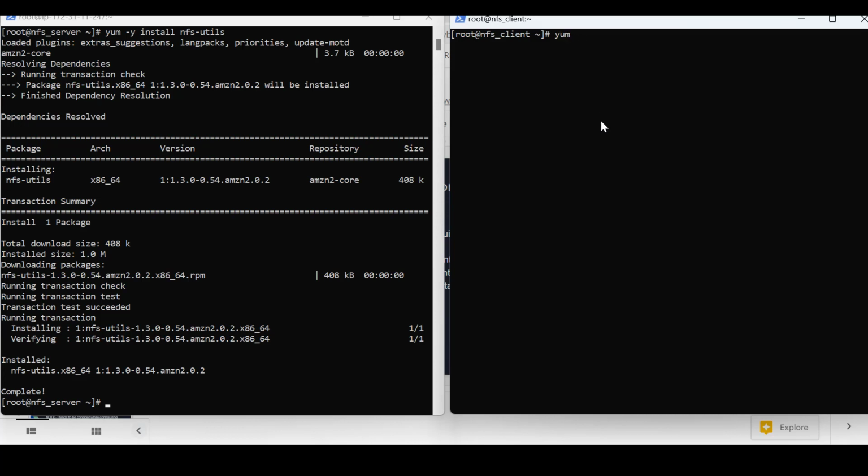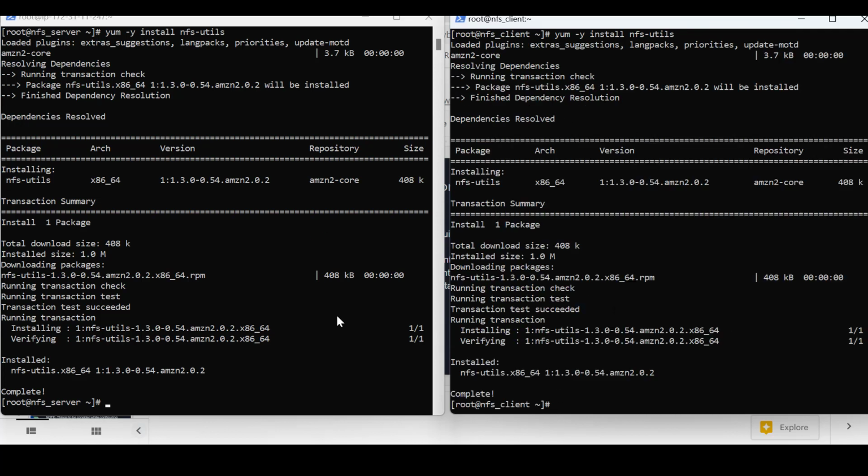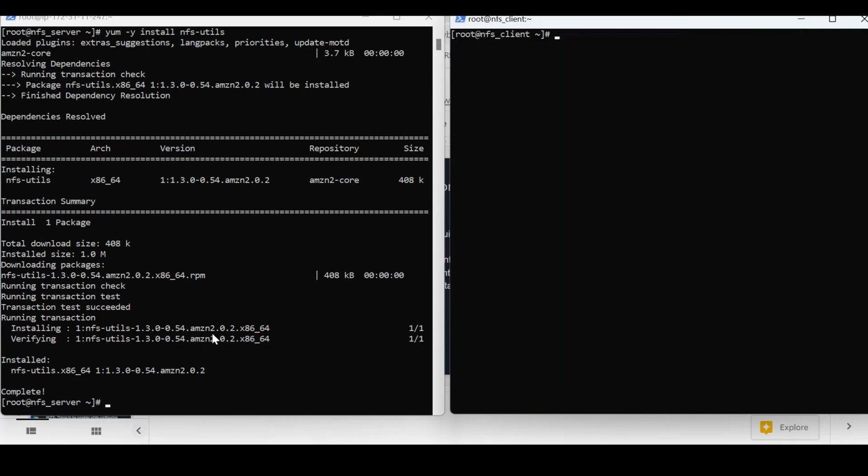You can use the yum -y command, and since I already have the repository installed, it will install all the packages.